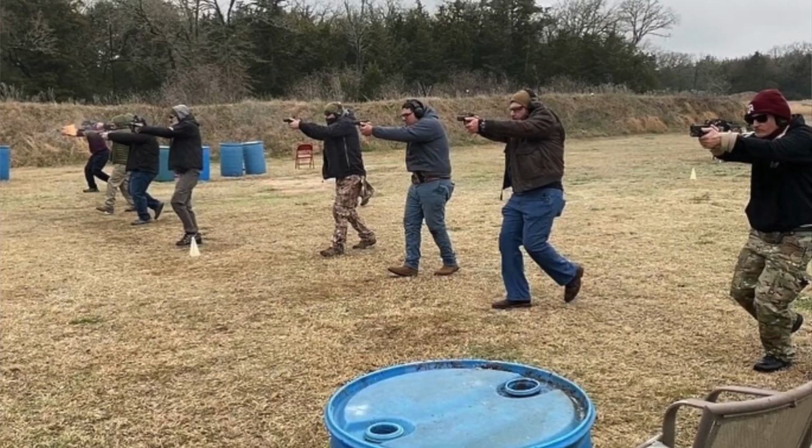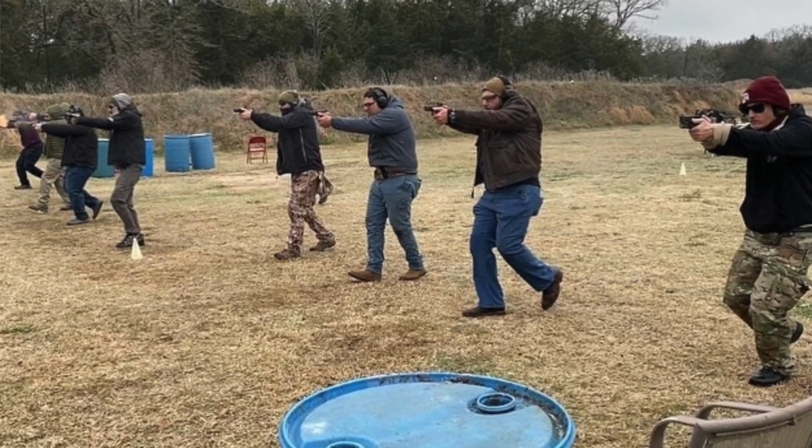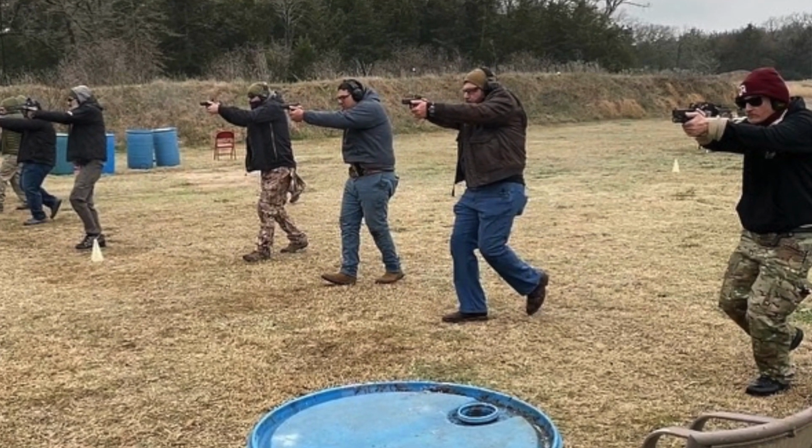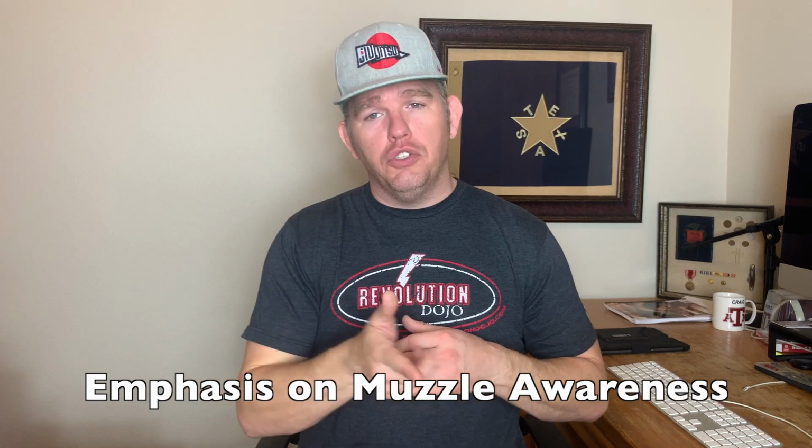Then we started moving, doing some drills, moving front to back, side to side, serpentine drills. We set up a couple of barrels, engaging a target. As that target became available, you would engage it, moving through the barrels, essentially working in a confined space. So after you were shooting, when you came through the barrels, let's say you had a friend in front and behind, so getting that gun up or down, making sure not to flag them.